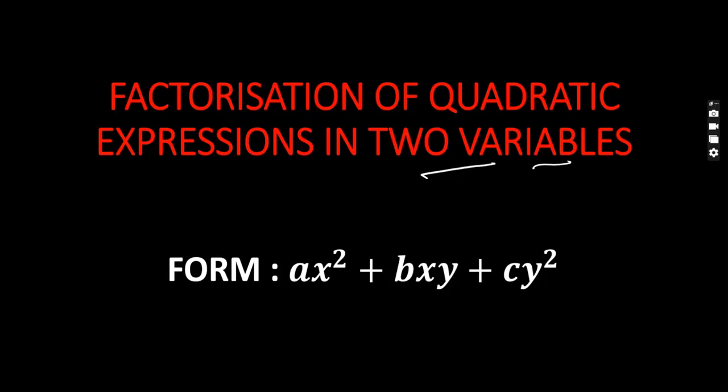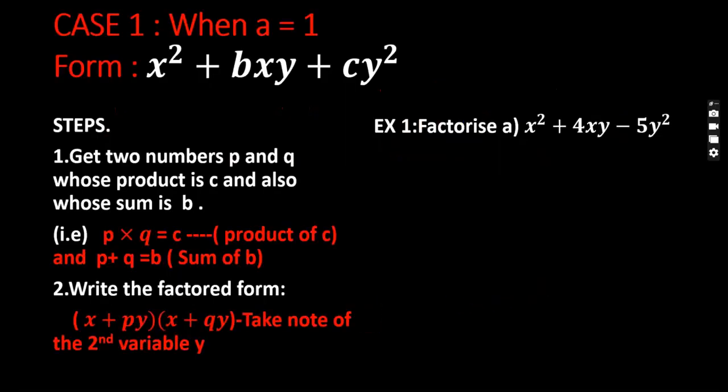Welcome to class. Today we are looking at how to factorize quadratic expressions in two variables. You can check our last video to see how to factorize quadratic expressions in one variable. Today the emphasis is on the word two variables. The form is ax squared plus bxy plus cy squared. I want to see how to factorize something like this.